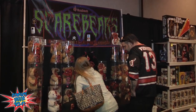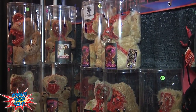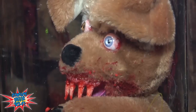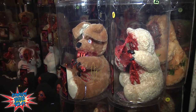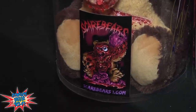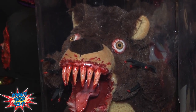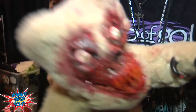The first street fair I ever did, the weather was crappy all weekend, and Sunday when the church got out and the weather got better, that's when I had record sales — all the church crowd were going nuts over them. Some people are a little bit freaked out by them, but there's an element of humor to all of them. I love doing Comic-Cons because you get either a really eager response or the other half running in the other direction. I've had adult men scream and run away. Generally there's a six- to eight-week wait. It's ScareBears1.com.